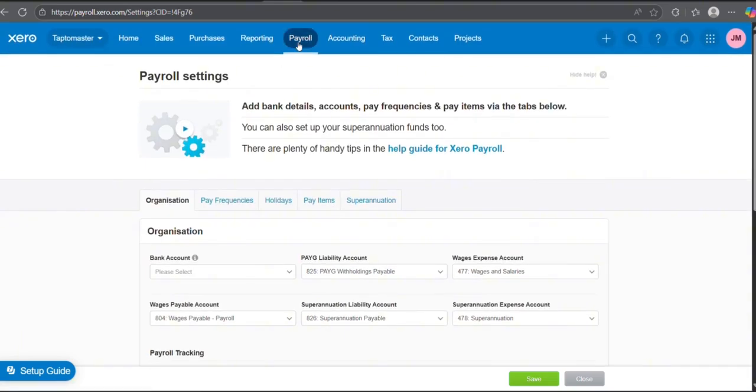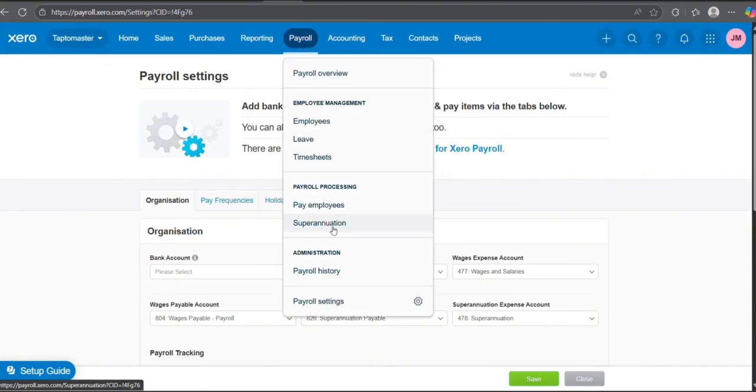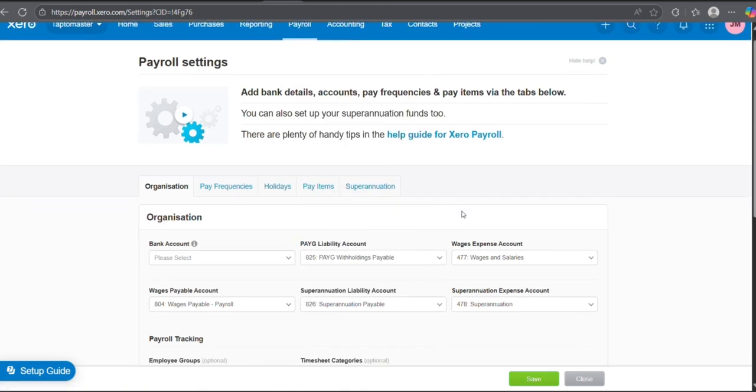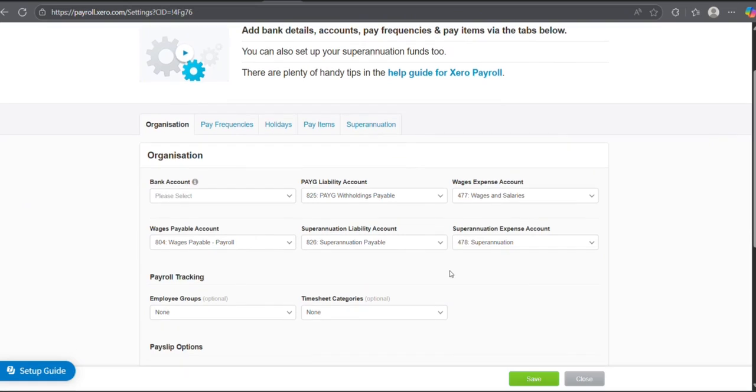Now when it comes time to pay super, simply head to the superannuation section in Xero. From there, you'll then be able to see the contributions owed for the period. So with one click, you can then submit the payment batch directly through Xero's clearinghouse. It also gets distributed to all the employee funds and your records stay updated for reporting.